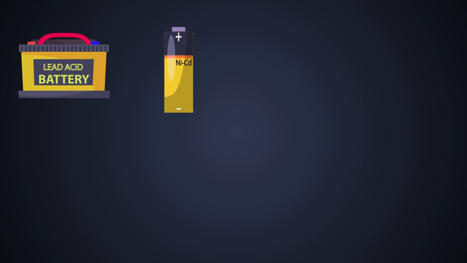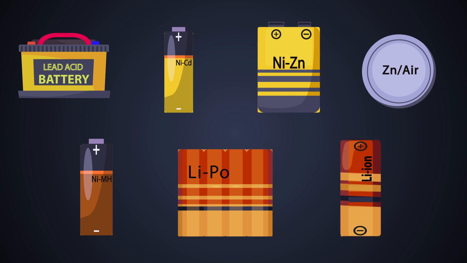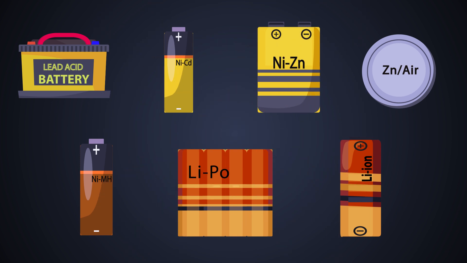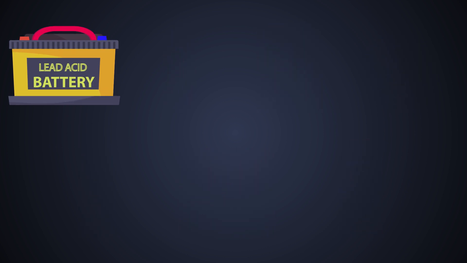There are a lot of battery types available out there: lead acid, nickel cadmium, nickel zinc, zinc air, nickel metal hydride, lithium polymer and lithium ion batteries. There is newly invented graphene technology which can revolutionize the whole battery industry, but it is not in the scope of this session, so we'll skip that. Every battery has its own advantages and disadvantages. Let's start with lead acid battery.